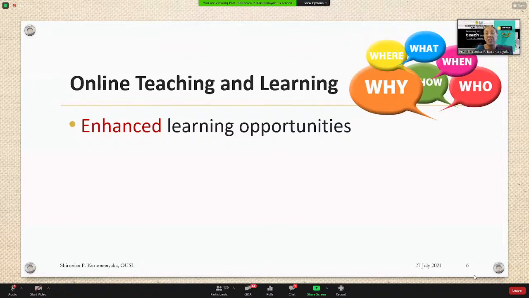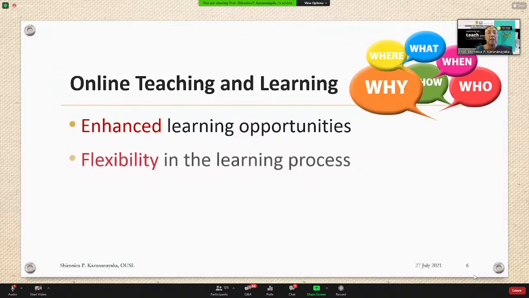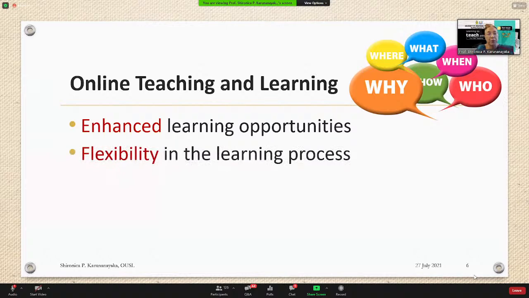Some of you mentioned easy and quick and efficient, so enhancing learning opportunities, as well as flexibility in the learning process.